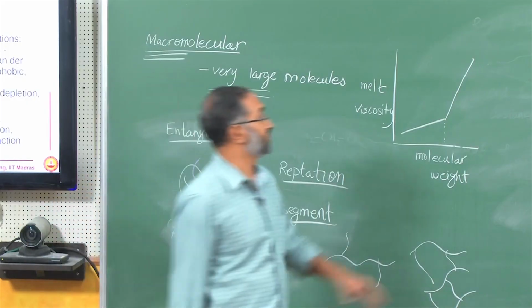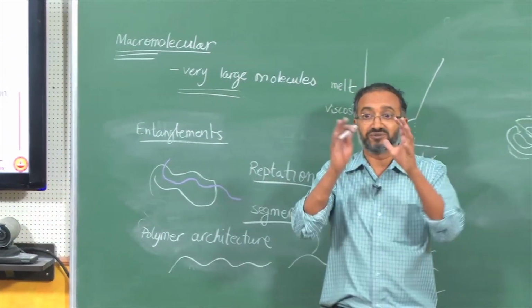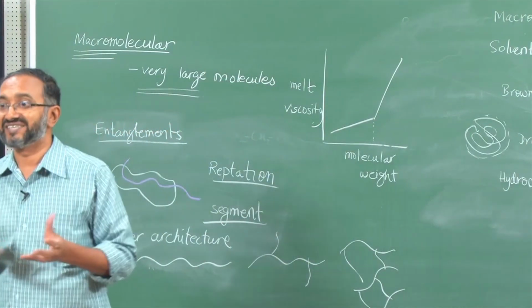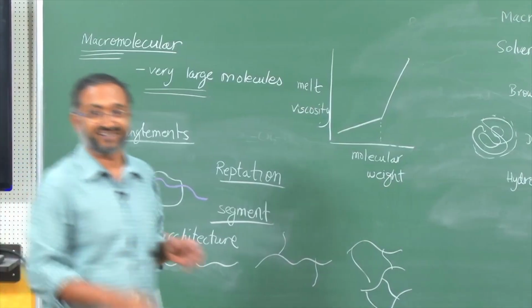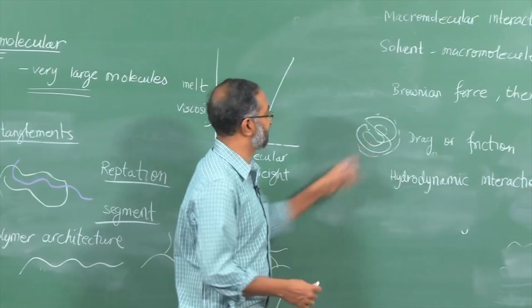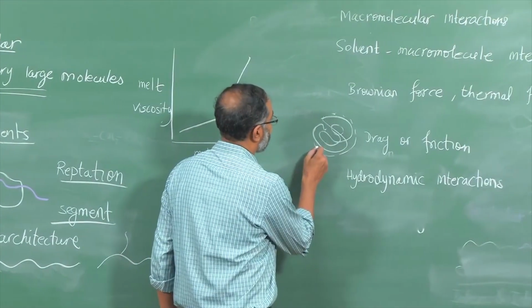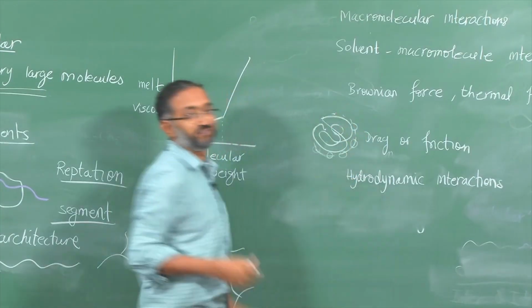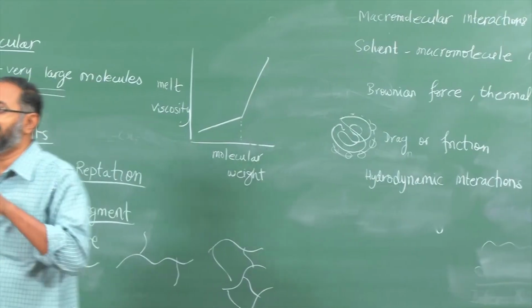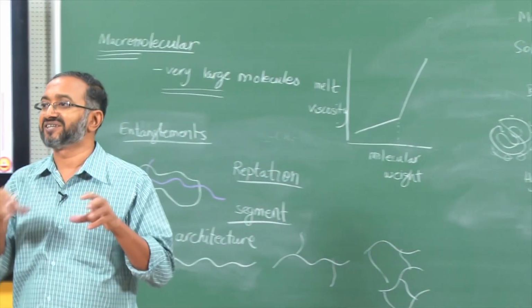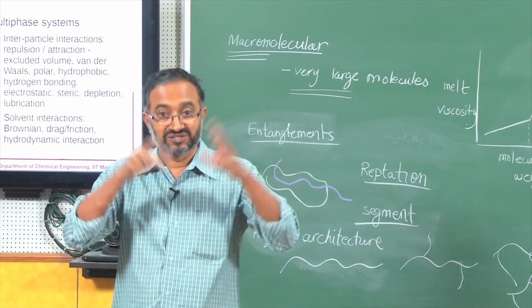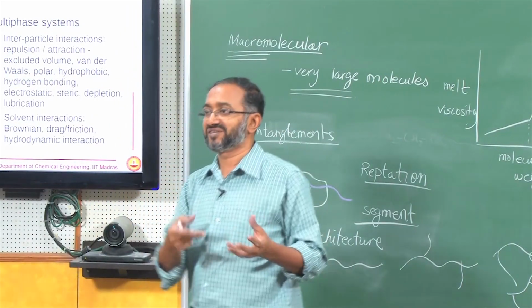If you think of the overall molecule as only one sphere, then yes, you can say that it is only exchanging friction as a whole, but it is not that, right? In the end, what we will see is that this particular macromolecule can be thought of as several blobs which are exchanging friction with the surrounding, because each of them is moving with a different velocity, because this overall object is much larger compared to the surrounding solvent.